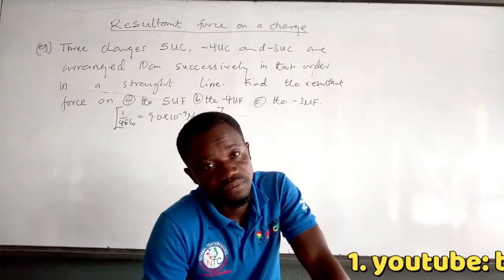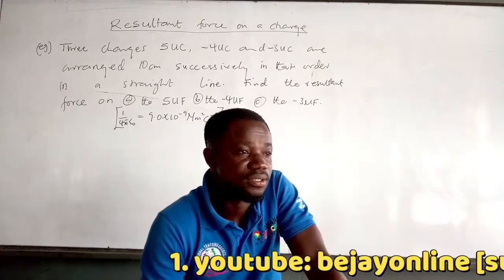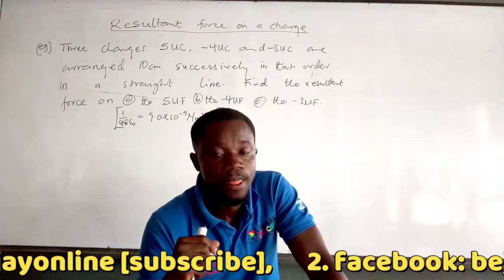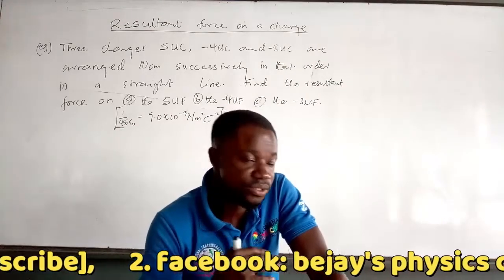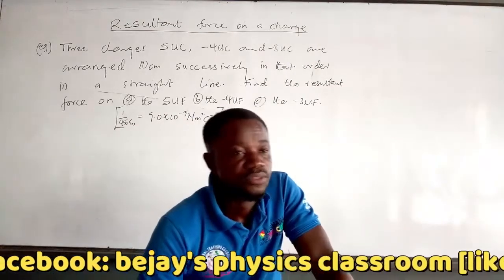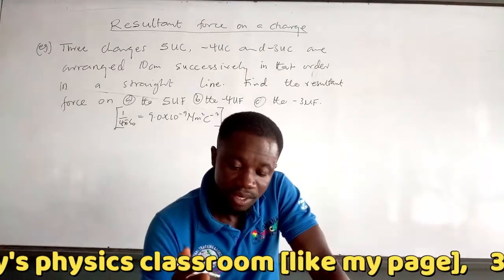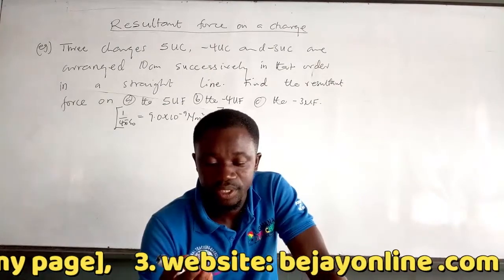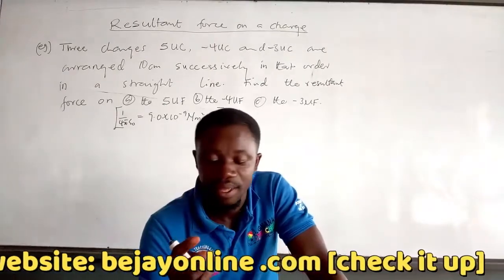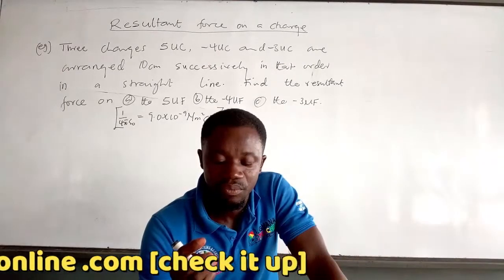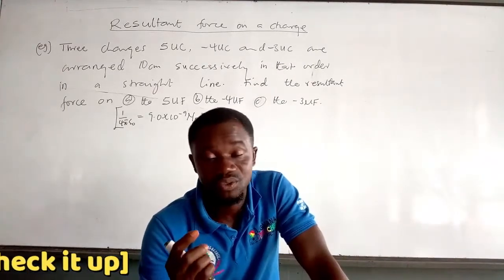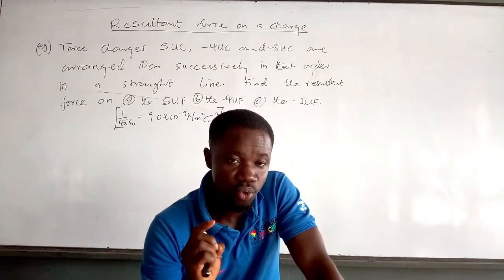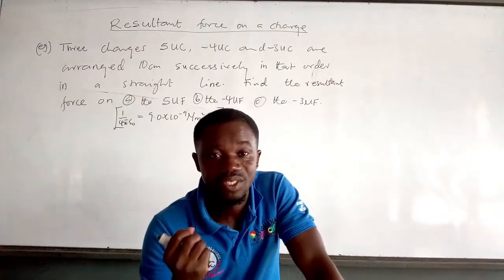This section of the physics classroom today is going to be a continuation of the electrostatics, the series on electrostatics that we have started already. So far we have dealt with the introductory aspect of electrostatics. We have dealt with charging, methods of charging conductors. We have dealt with the gold leaf electroscope. We have dealt with Coulomb's law. We have dealt with resultant forces.